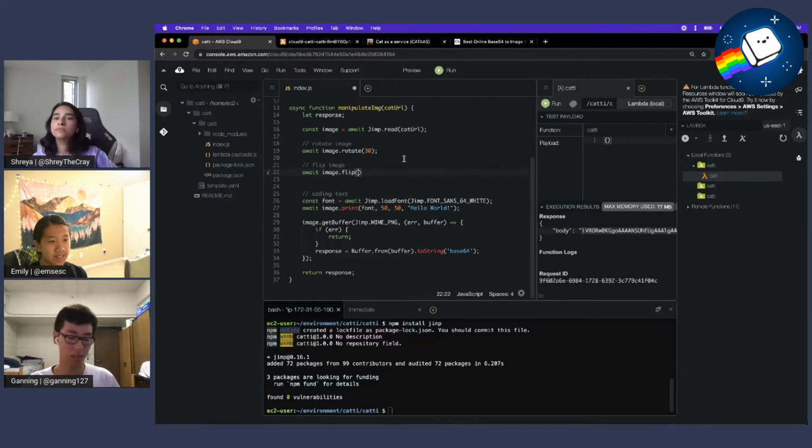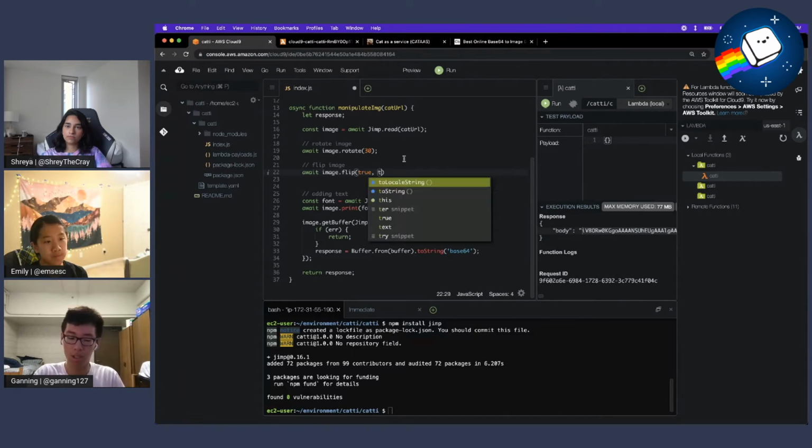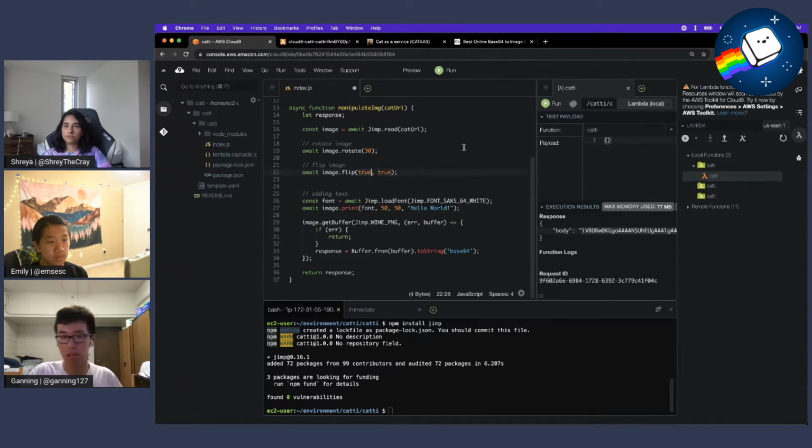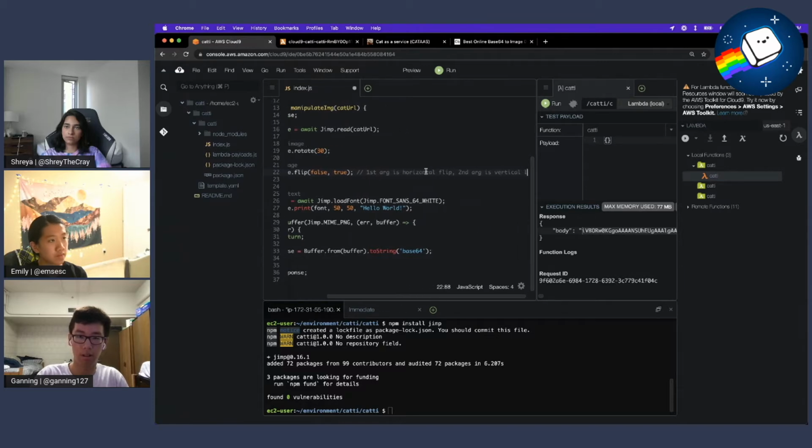And since there's two different directions that we can do it in, there's going to be two different arguments to this method right here. So if we want to flip it horizontally, which is going to be like this for our sake, so across the y-axis, that's going to be the first argument. So if we want to flip it horizontally, we can say true right here. But if we also want to flip it vertically, in this direction, across the x-axis, that is going to be the second argument. So if we want to flip it both directions, we can say true, true. But if we only want to flip it vertically, we can say false, true. So remember, the first argument is a horizontal flip, the second argument is a vertical flip. So just to keep that here, we can say first arg is horizontal flip, second arg is vertical flip.